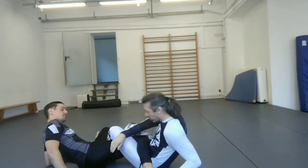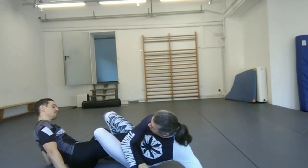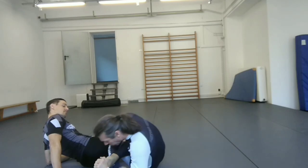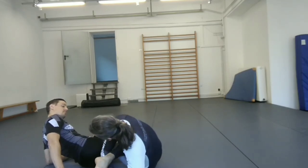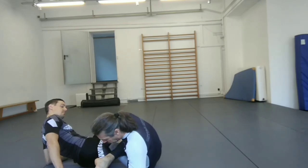So if I've got his foot here, I've got to shift my hips about out of it. Yeah, and that's where things start getting loose and he can start escaping. So really just shove that foot forward, and then it's right there where you want it for the toe hold. It's easier to grab.